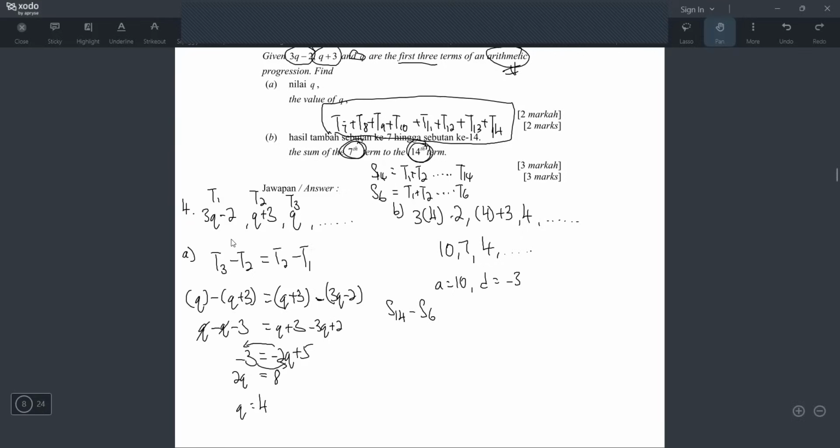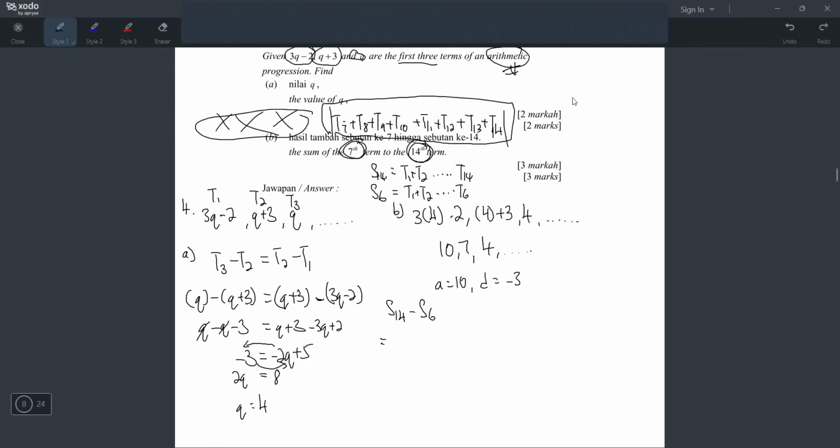throw away the 7. But the 7 now, you want the 7, right? You want the 7 to be there. You want from 7 to 14. So you shouldn't minus the S7. You should only minus the sum of the first 6 terms, because the sum of the first 6 terms is what I don't want. The 7 onwards I want. So I cannot minus S7. Alright? I hope my explanation helps you understand.